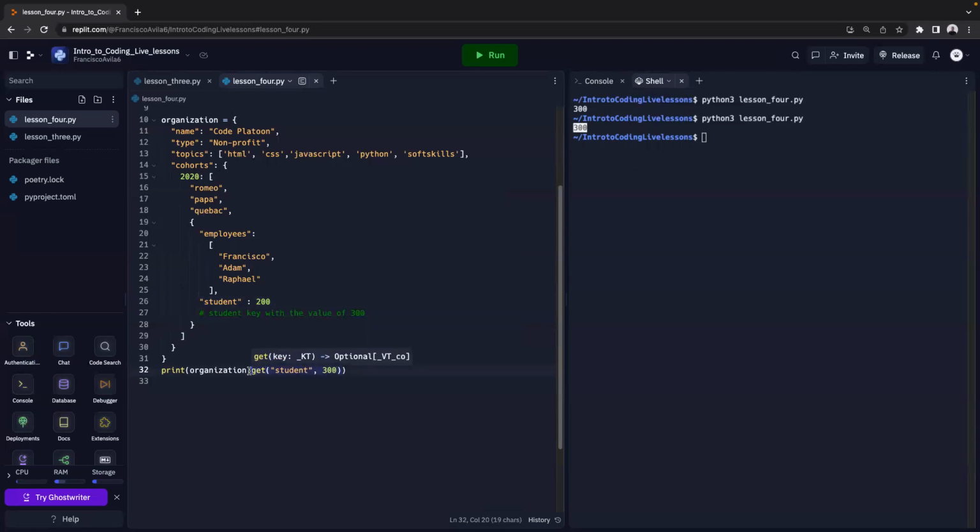So that's not necessarily the problem. The problem is that I'm looking for student in the wrong place. Currently I'm saying .get and it's looking at these keys, and the last key in my organization dictionary is 2020. After that, it never went into the dictionary that I have here. Oh, I see where it ended now. So how could I get to this student?